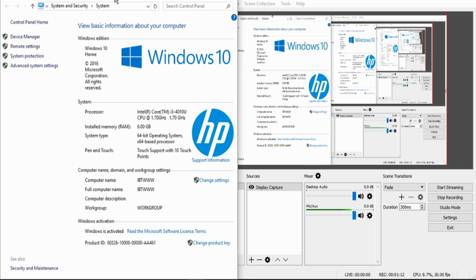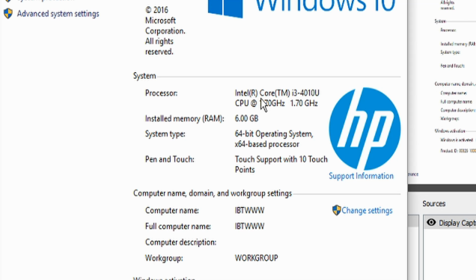Anyways, right here I have the specs for my laptop, which is probably about a 4 or 5 year old laptop. It still runs pretty well, I'm not gonna lie. It's just a little bit slower, obviously. We have an i3 processor, our CPU is 1.7 gigahertz, and we have 6 gigs of RAM. It's a 64-bit operating system, Windows, obviously. And that's pretty much it. There's no extra graphics card or anything special. It's just a regular built laptop from Costco. Costco is very good, by the way. I definitely recommend it.